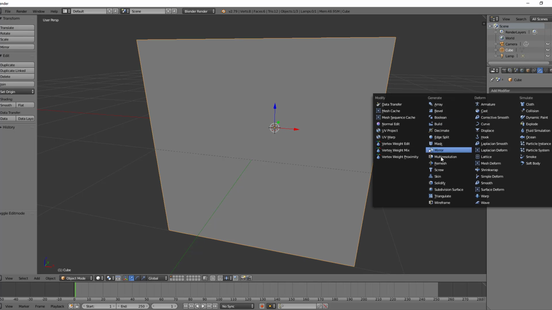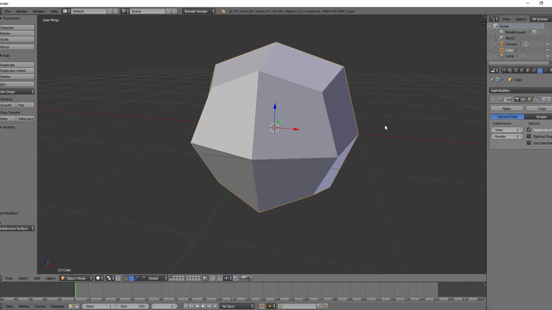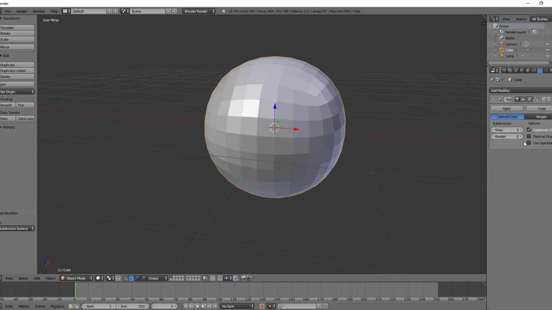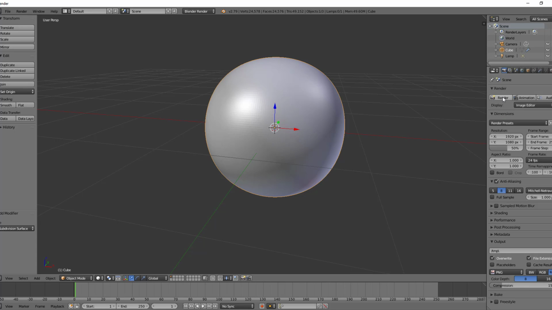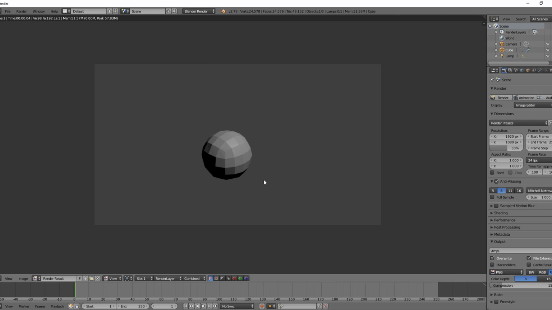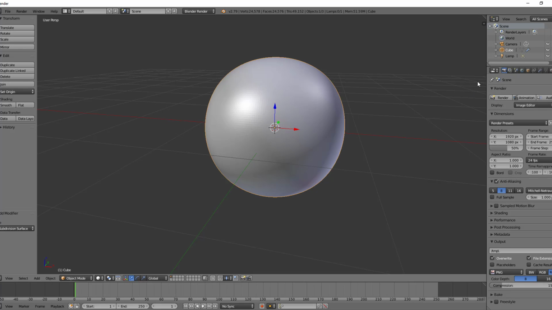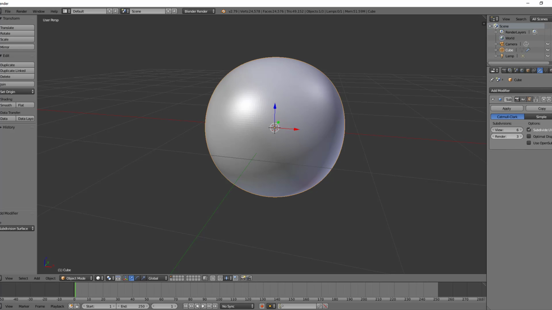So we'll add in the Subdivision Surface Modifier again. Brings us back down here. We'll kind of smooth that out. And you want to make sure that your render subdivisions is higher than or equal to the view subdivisions. Otherwise, we could set the view to 6 or 5, go into render mode, render that, and now we have a not-as-smooth object. That's not what we want. So just make sure that your render setting is either equal to or greater than your view setting.